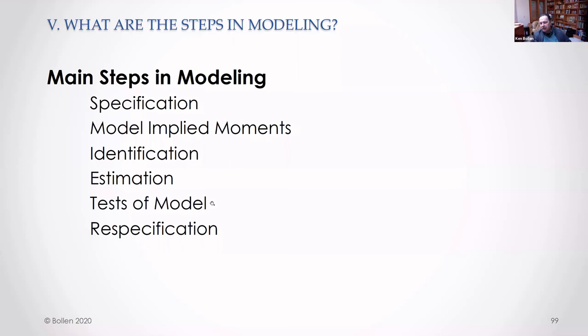We have tests of the model, which can give us feedback on whether the specification we set up really is consistent with the data. And we really would want this. I mean, it would be terrible if whatever we said worked. So this is a kind of check on us in terms of whether we're doing something that's at least plausible given the data we have. And then re-specification, which really enters the more exploratory realm, and you have to keep that in mind as you're assessing your re-specified models.